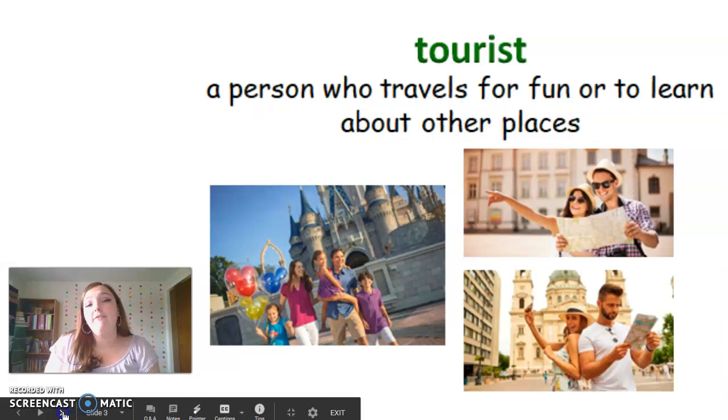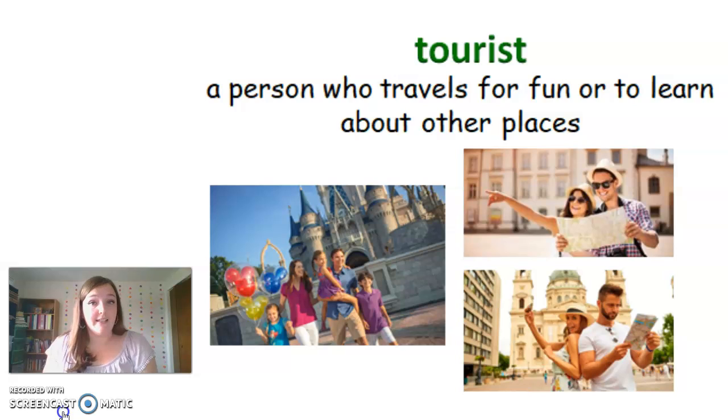Next, I would love to see you use the word tourist in a sentence. A tourist is a person who travels for fun to learn about other places. A tourist loves to travel. They like to go exploring. They like to learn new things, meet new people, all of that fun stuff. A tourist could be someone visiting a brand new state. It could be someone visiting a new city. It could be visiting a whole new country.